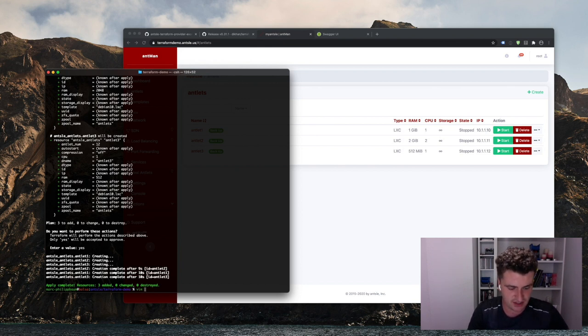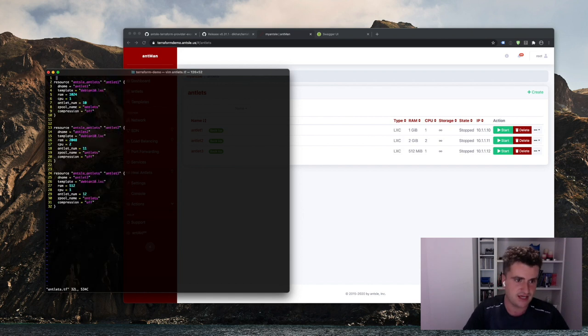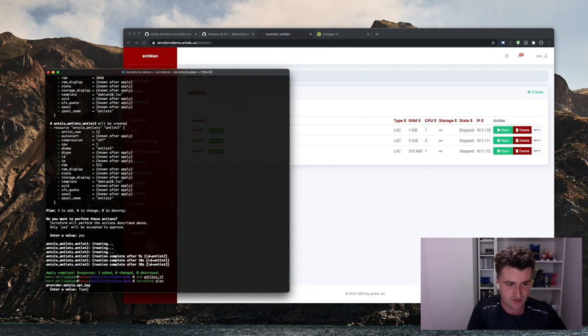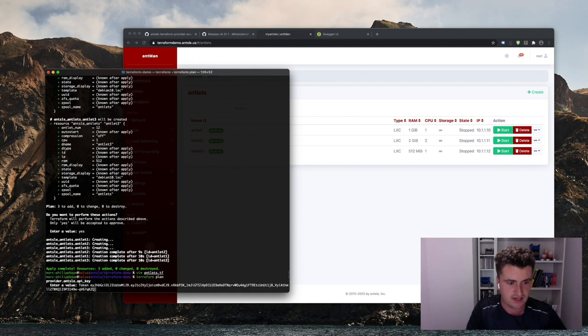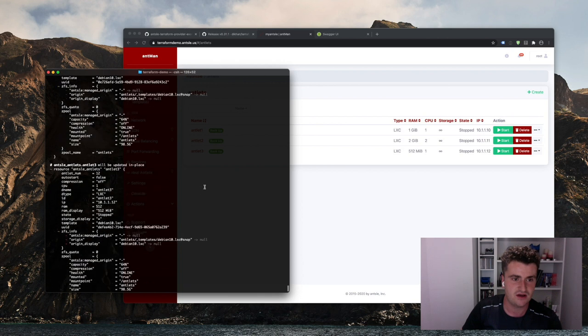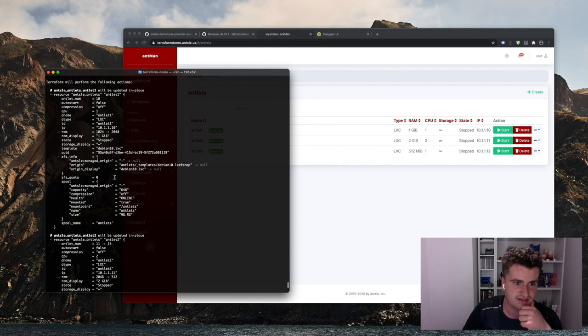In that case, what I can do is I can go back into my antlet.terraform file and I can change any values that I'd like. So for example, I can make that a 248 and I can make that a 512. And also I could now change the antlet number here to maybe 14. All right, once I've applied those changes, I'm going to try and run Terraform plan first so that it actually shows me what it's about to do. And hopefully it'll recognize all the changes that I made here locally and then tells me that it's supposed to do those on the actual Antsle as well.